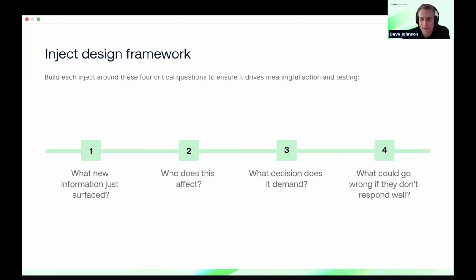Yeah, I got one thing to add on that, Andy. I actually tried to plan it too much, and I had different branches for different injects and things like that. It ended up making it one of the worst exercises I ever ran. So I think there's a balance in how much planning you do.